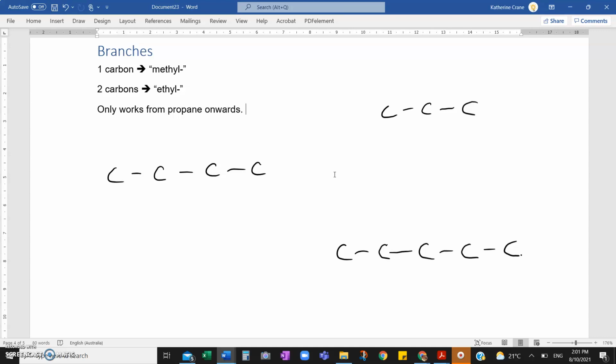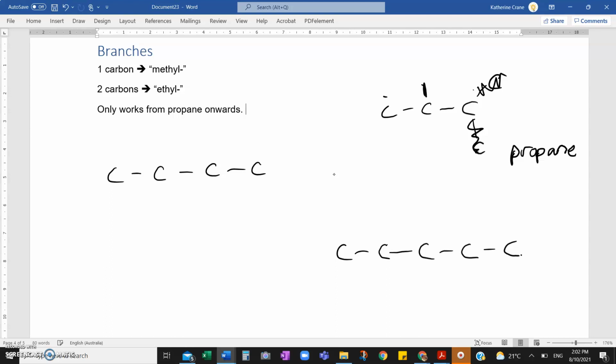So looking at this, basically, if we've got 1 carbon in a side chain, then it's a methyl group. And if you have 2 carbons, it's an ethyl group. So if we have a look here, we know that this one would be propane. And these side branches basically replace a hydrogen on the carbon chain. So this would be propane, but obviously it can't be on the ends, by the way. So there's no branching off the ends unless you have 2 carbons going like this, which you can have. So technically what I just said was wrong, but let's just think about 1 branch at a time.